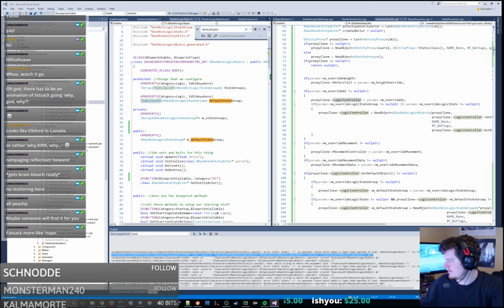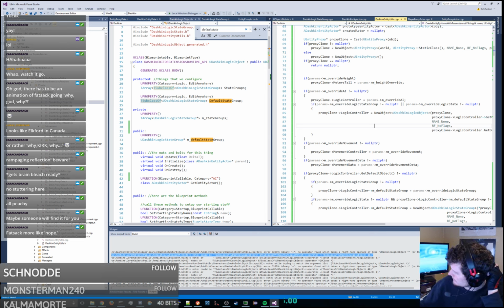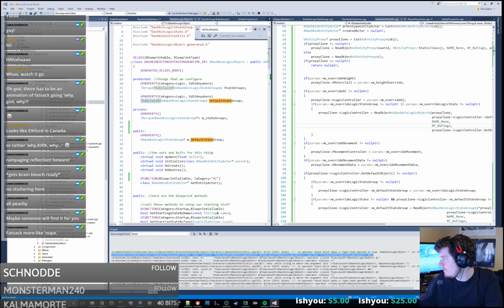Okay, so that's probably how we should be dealing with it. And it's just the movement data that we should be getting rid of.